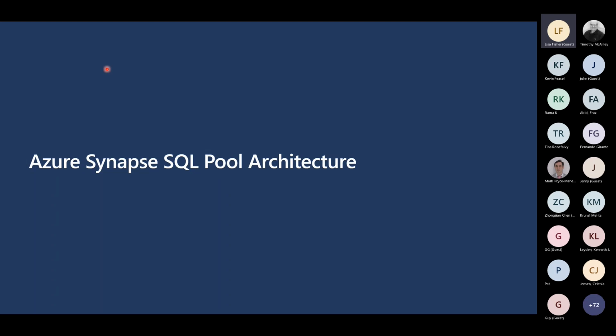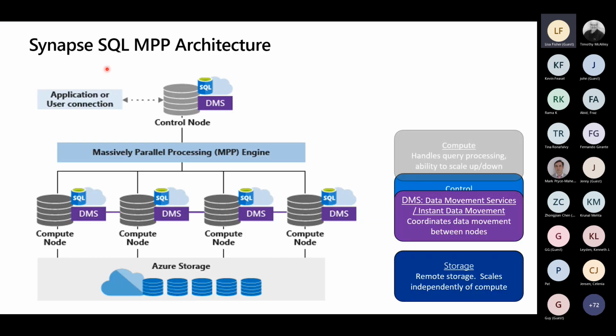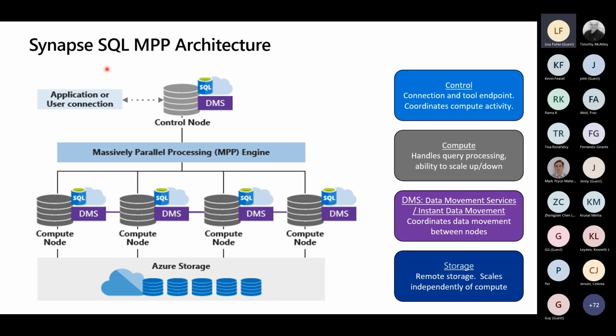So now that we understand the difference between SMP and MPP, we'll take a look at how Synapse SQL Pool is architected to work this way. When you create an Azure Synapse SQL Pool, we will always have one control node. And that control node sits at the top of the hierarchy, and it is going to make the decisions and hold the information necessary to push our SQL down to these other nodes. In between these other nodes, known as compute nodes, we have this layer called the MPP engine. It's not necessarily separate, but it's what's doing the coordination between the control node and the compute nodes.